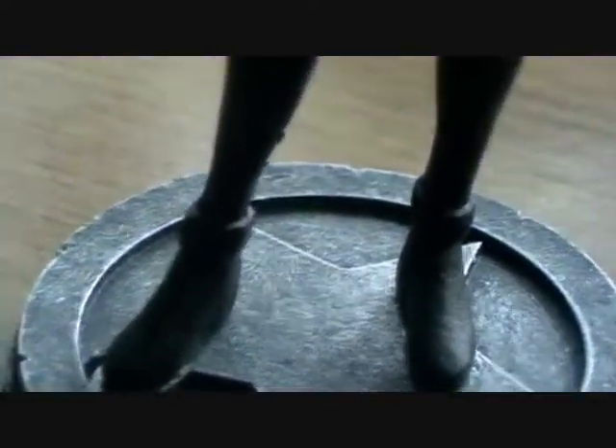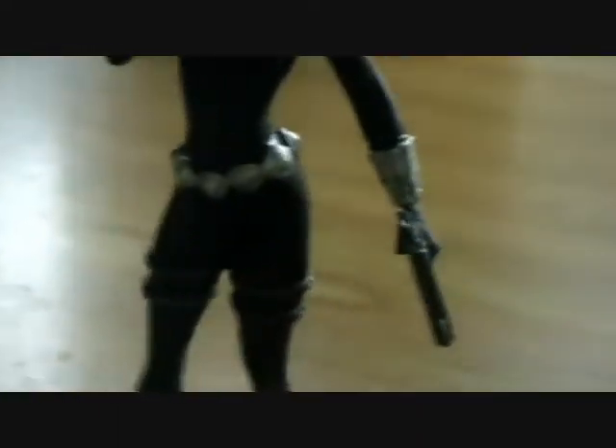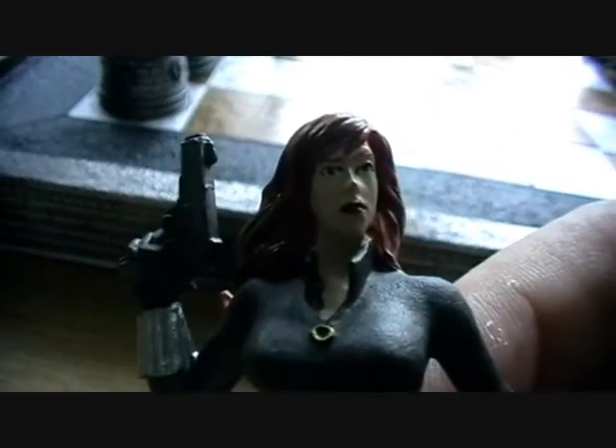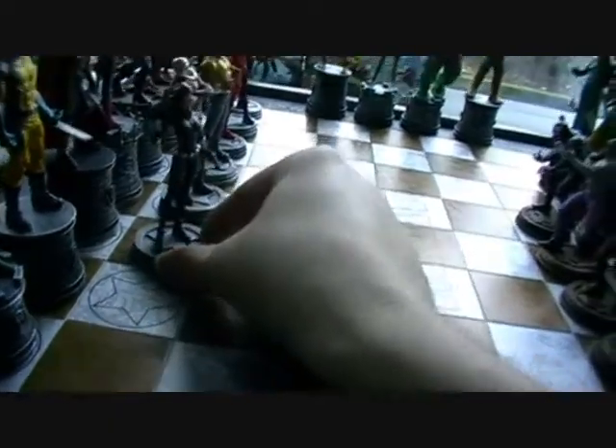She just has black ankle-length boots. And just like Ant-Man, the white pawn base with the felt padding on the bottom. I have to say, once again looking really good — no breakages, no bad paint. So far so good with this particular delivery. Let's add Black Widow to our white pawns.